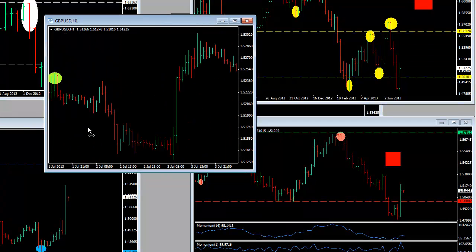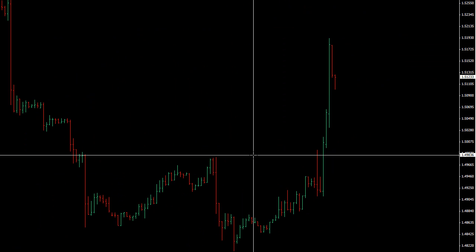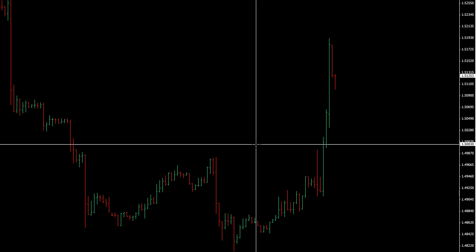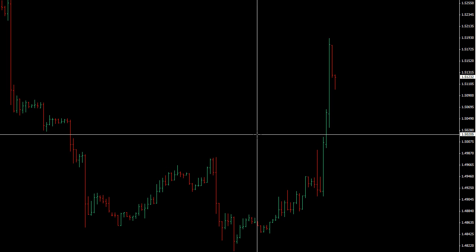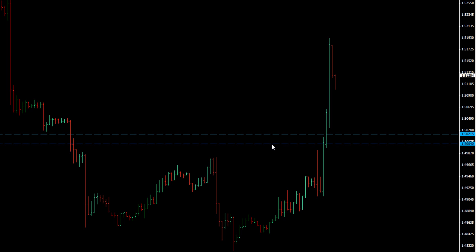So maybe the best one to do is go into the 1 hour time frame. So let's see where it would have got in. 1.5021, which is there. Let me just mark it off. So 1.5021, that would have been our entry order to go long. Stop loss would have been at 1.5001.